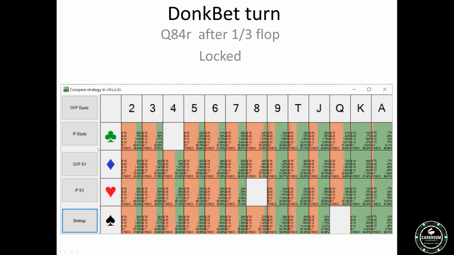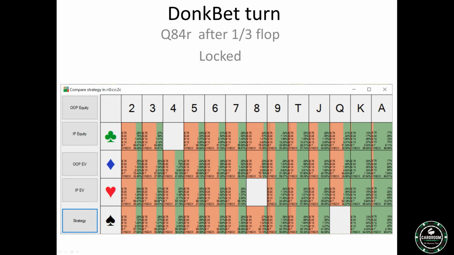We call less than what we should, and that's the donk bet frequency, right? So from deuces to queens, we are donk betting a lot, and the turns that help us more often than the button, those are the ones that we bet basically 75%, right?